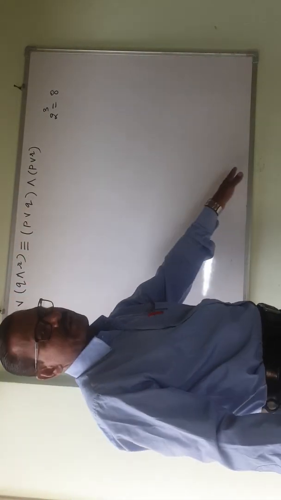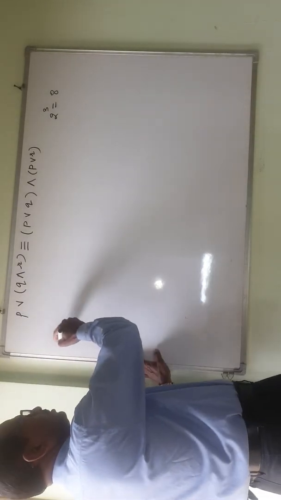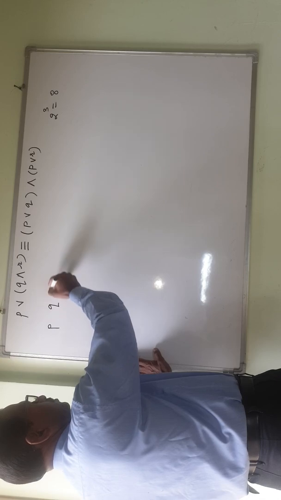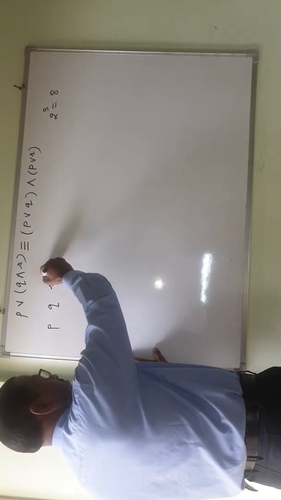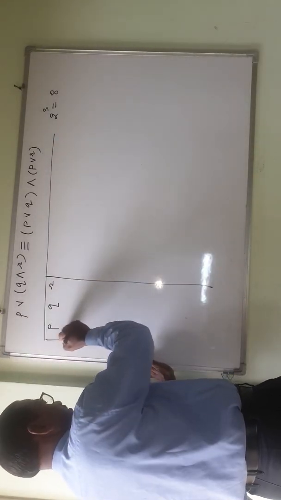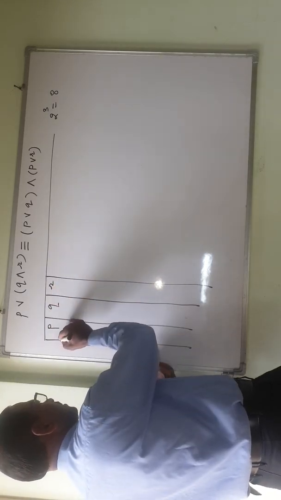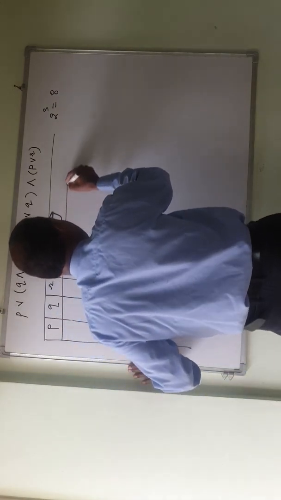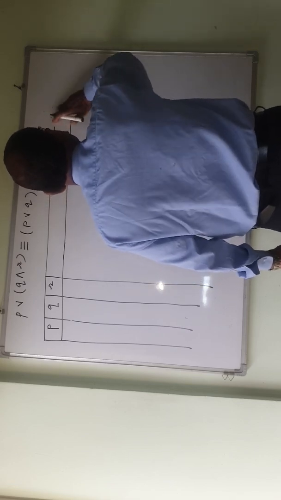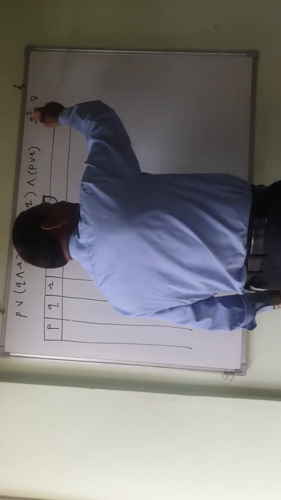Columns, how many columns would be there? We are less bothered about it. That will come automatically. So switches names I will write P, Q, R. These are the 3 switches. And whatever is needed, that will go on. Now this is 2 raised to 3. I will write here 2 raised to 3 is equal to 8.